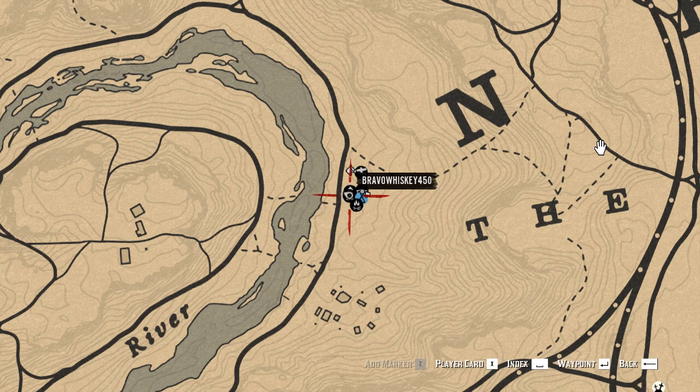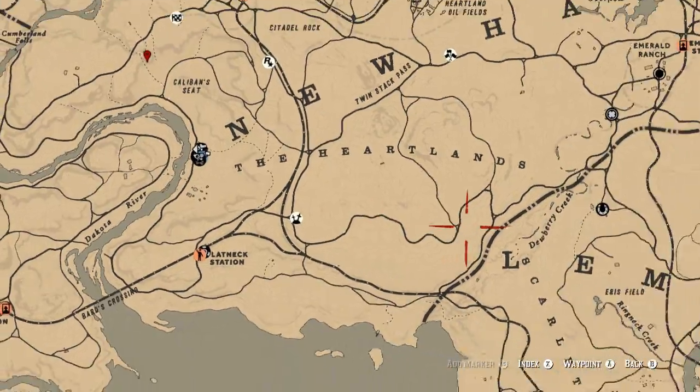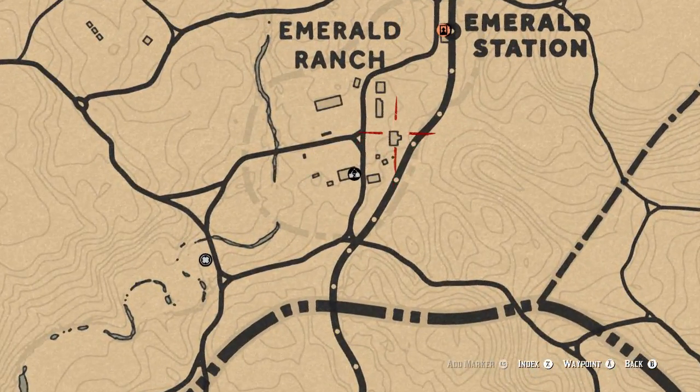Now, after you do those prerequisites, you'll need to talk to Crips. He will then steer you in the direction of a well-known moonshiner, Maggie Fike. She will be all the way over here at Emerald Ranch, right here in the saloon. So just go in that saloon. It'll have that yellow reticle there, letting you know that's where you're supposed to go.